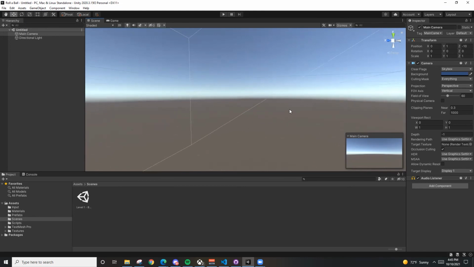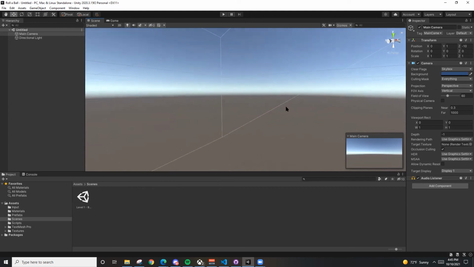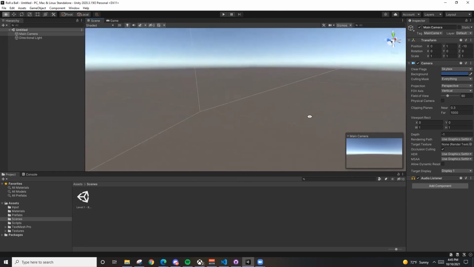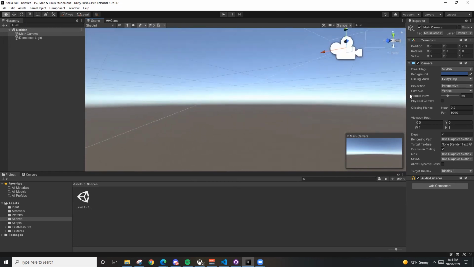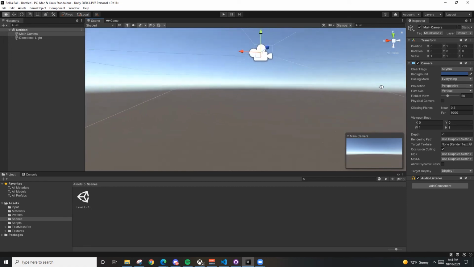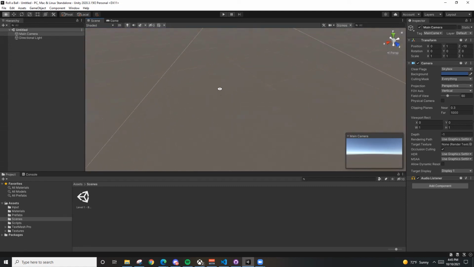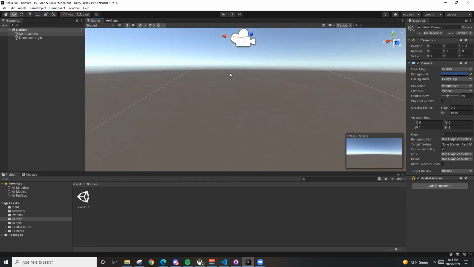Now, if you want to rotate around a fixed point, you can hold Alt and drag your cursor around with left click, and it'll rotate you around a point. So as you can see here, I'm moving around this camera. Okay, now if you want to zoom, you can hold Alt and drag with the right click and it zooms in and out.